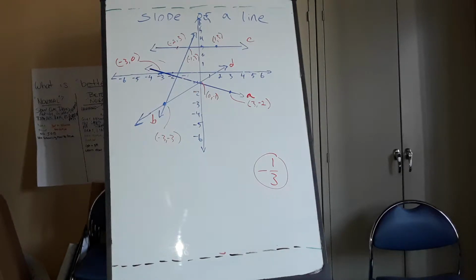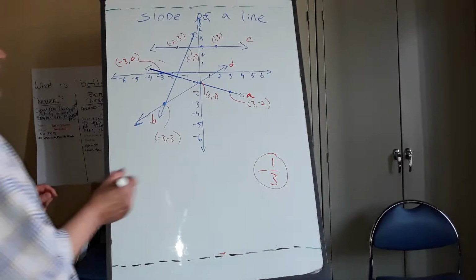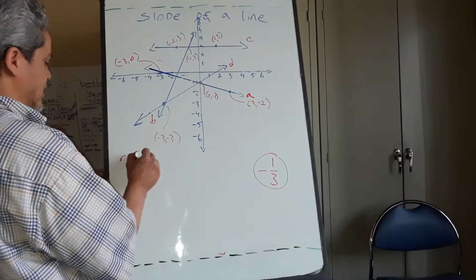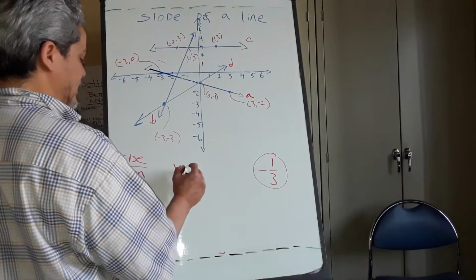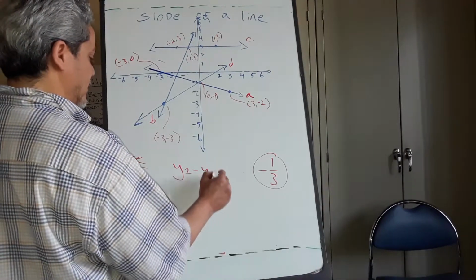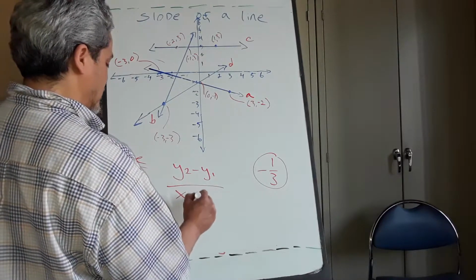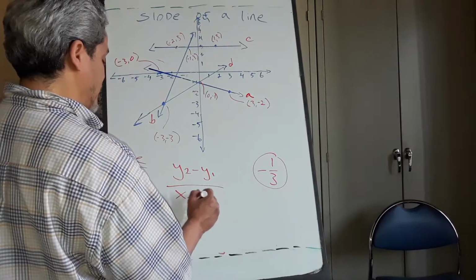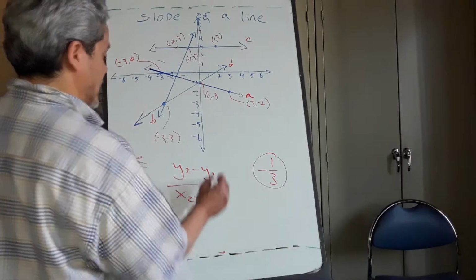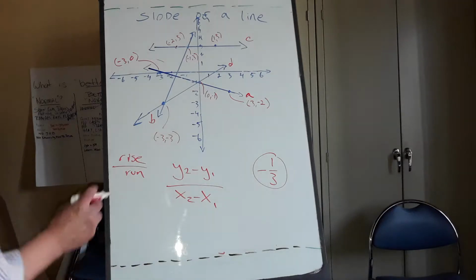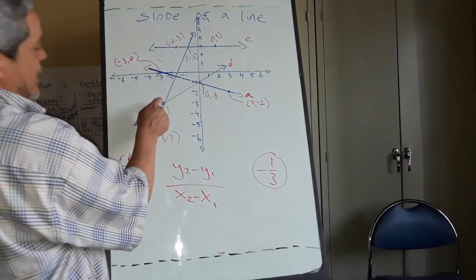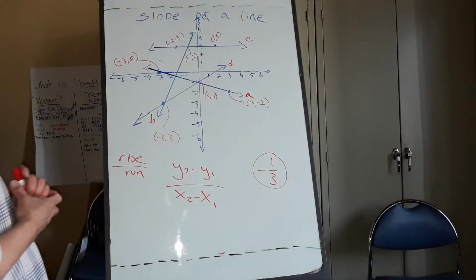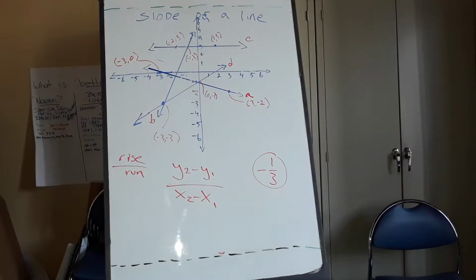What we've got to do is find the slope of each line. And remember, there's two ways to do it. There's the rise over the run method, or there is the formula. For the formula, you need to know the points, and it's good to know the points anyways, because when you do the rise and run, you want to know where you're counting from.